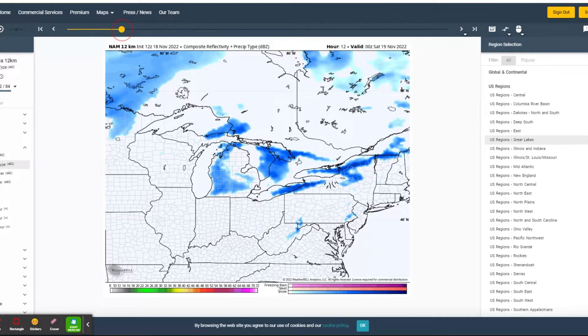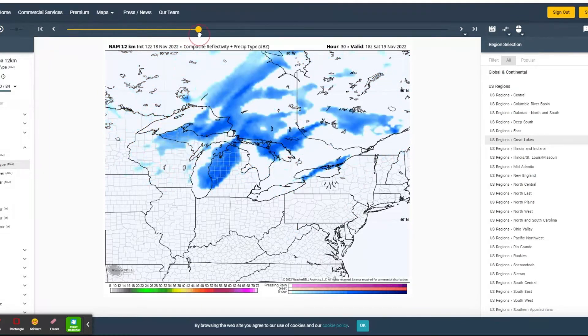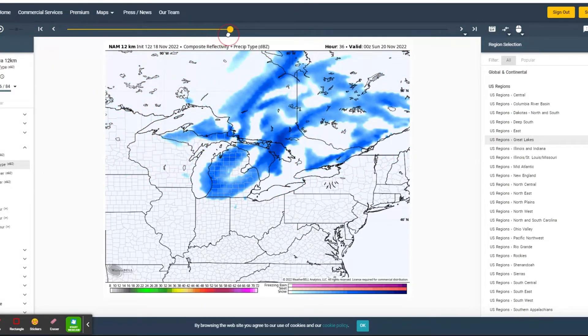Let's take our timeline from Friday evening and go forward in time, looking at one model output just as an example of what's happening. The blue areas on screen — especially those deeper blues — show that continued convective lake effect snow concentrated in a few areas. As we go forward, we'll see those areas be very persistent, kind of weakening overall, but you see that convective line persisting until Saturday night.